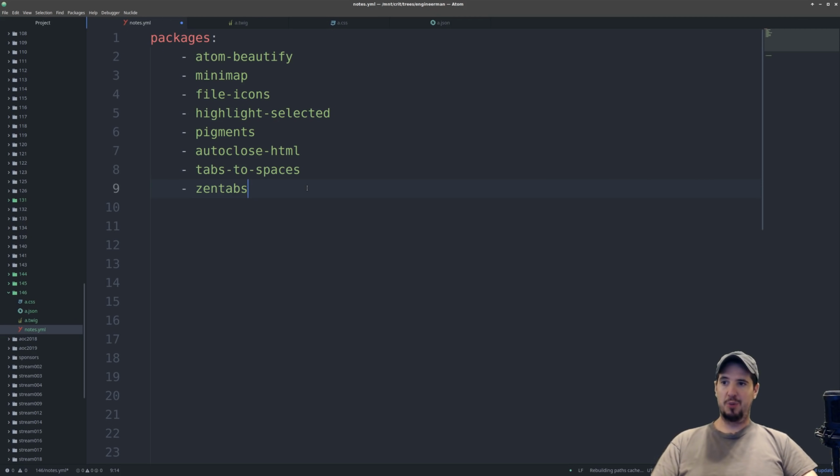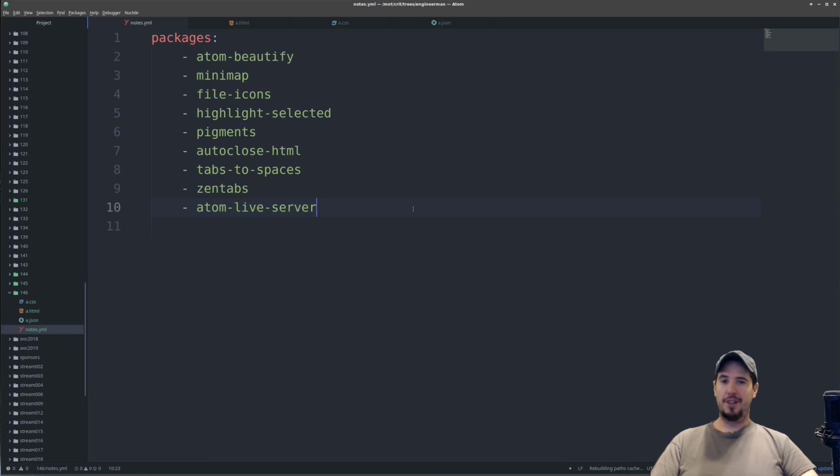Next package is called ZenTabs, and this is actually a package I've only recently been using. The way ZenTabs works is you set a maximum number of tabs you can have open at any given time. And when you hit that maximum amount, it will close the oldest tab that you opened. And it has some configuration to prevent tabs from actually closing that you do want open, such as you can pin tabs, and if you modify a tab, you can configure it to where it won't close that one. So for me, what this really ends up doing is it closes the tabs that I probably don't need anymore because they were tabs that I just opened to quickly glance at, and they're ones that I'm not actively working on. This has really helped reduce the clutter because my brain can't process 10 tabs at once anyways.